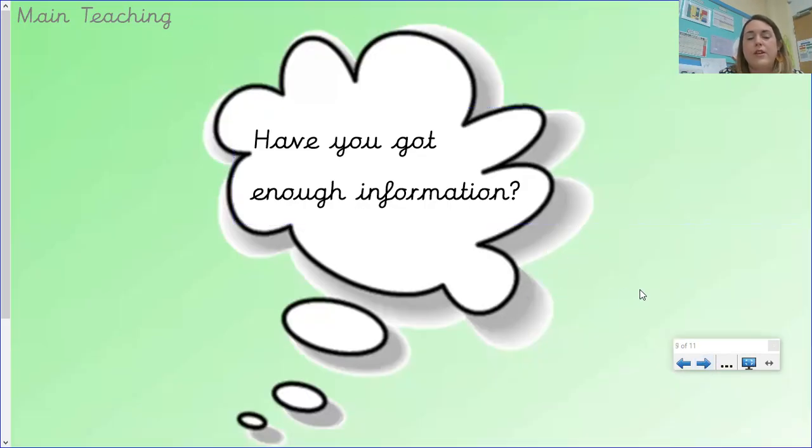Okay, if you think you've finished, I'd just like you to have a look at your table. Have you got enough information? Have you got information in every one of your boxes? Okay, if you haven't, you're going to find it difficult when we come to write our text. So just make sure that you have got some information in each one of your boxes. If you haven't, take some time now, continue with a bit of research, and as you find your facts out, just place them into the correct boxes.